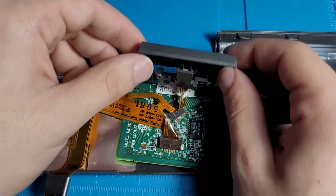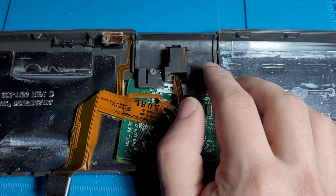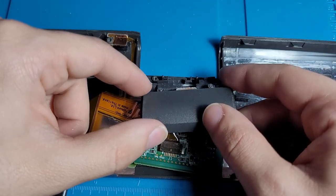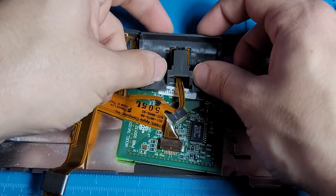That's just straight up snapped off. So, what this is going to need, oh, look at that. So that's how the clicking mechanism works. So what we're actually going to have to do is basically super glue these two bits back on, and then we'll have a working trackpad button. I'll fix that in a bit.